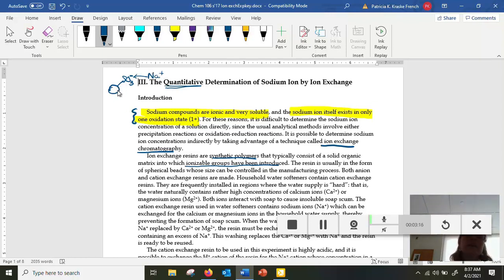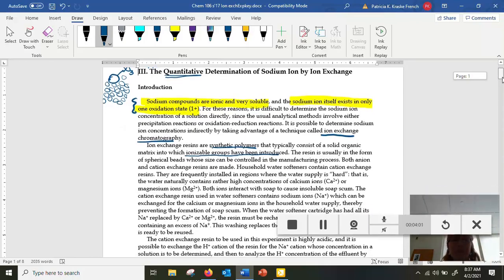Okay, now these ion exchange resins, there are thousands upon thousands of them smashed right up against each other, unless you do something wrong, and we'll talk about that in a minute. So it can hold many, many, many sodium ions, which is kind of cool. So what are we going to do with this? Well, we can pour some sodium onto this column and hold on to all the sodium, but what good is that going to do us? We have to have some way of knowing how many sodiums we actually put on, and that's what we're going to be doing this week.